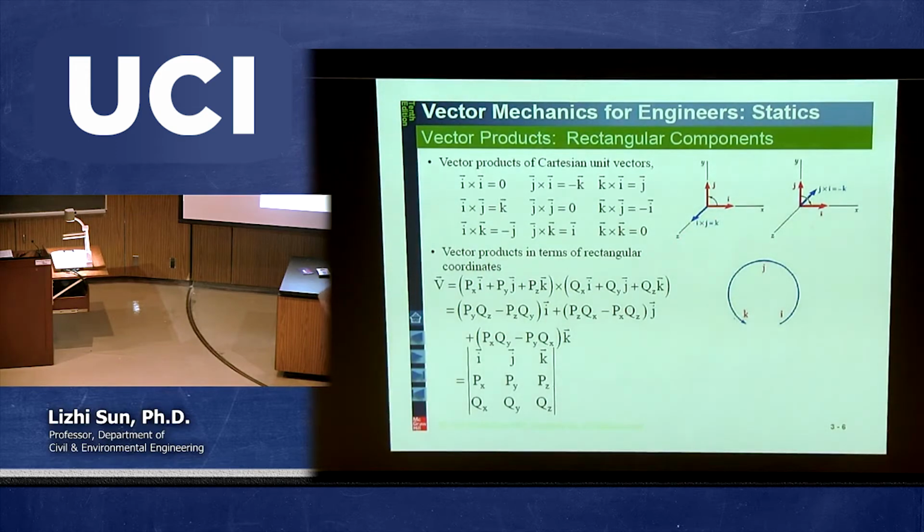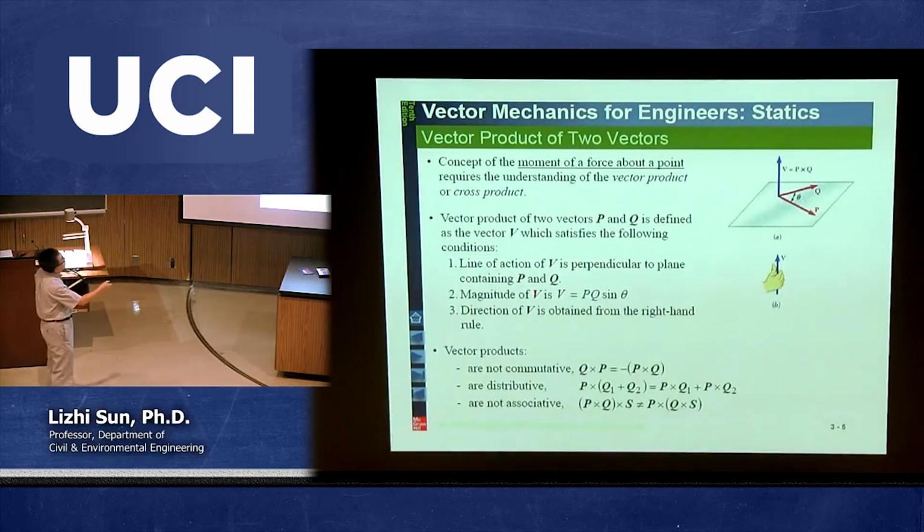Now, before we calculate P cross Q, what we need to do is figure out what is I cross J. You may ask, why do we need to deal with I cross J or I cross K? The reason is every vector can be expressed in terms of I, J, K. And secondly, I, J, K are vectors as well. If you are talking about one vector cross product with another one, then why not talk about simple vectors making the cross product? In other words, what is I cross J, for example? In order to figure out that it finally equals K, we need to follow the definition.